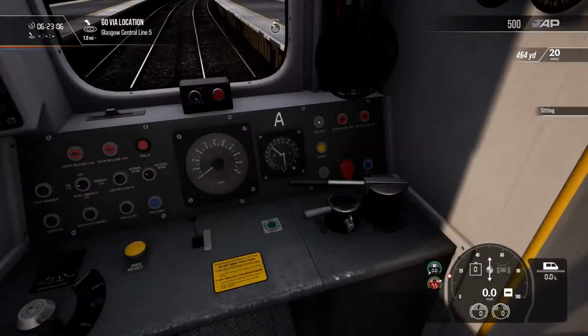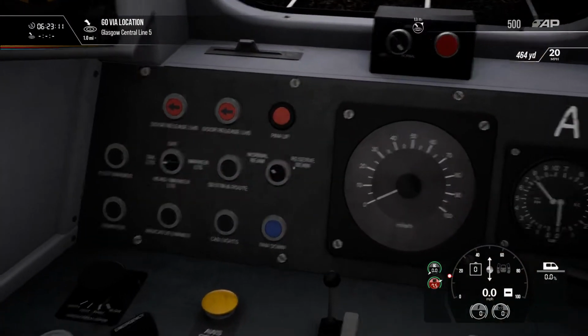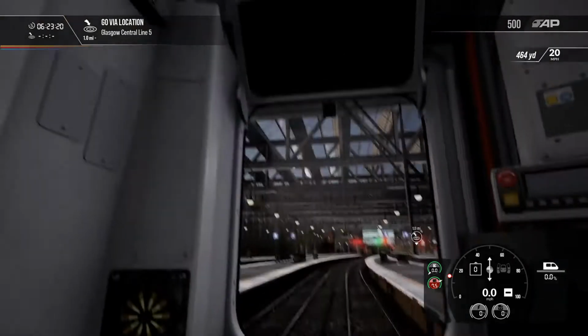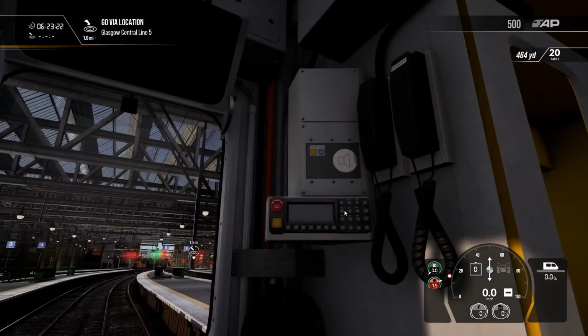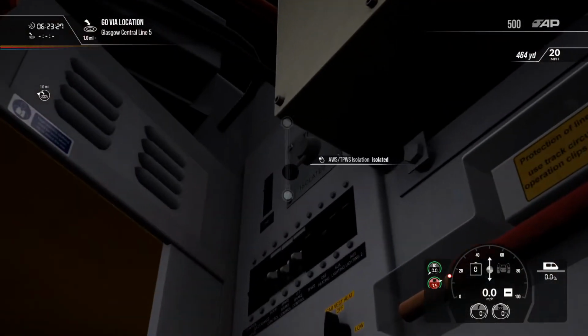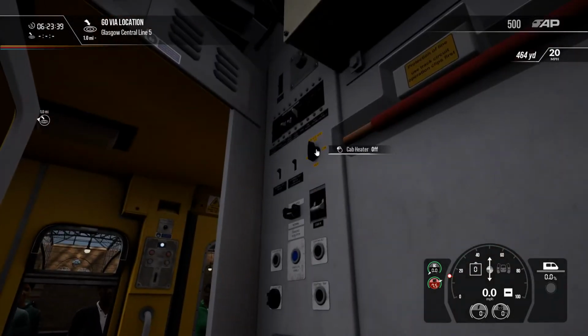Let's sit down in the cab then. To be honest, when I first saw the cab, I thought the buttons looked a bit small. Actually, I think they're alright, to be fair. Reserve beam. Cool, fair enough. Destination board on. Destination blinds can't be scrolled. Obviously GSMR and all that doesn't work either. Let's put the WS into normal. DSD, we'll turn that on. All of that. EP brake. Is that what we want? Maybe we want that.